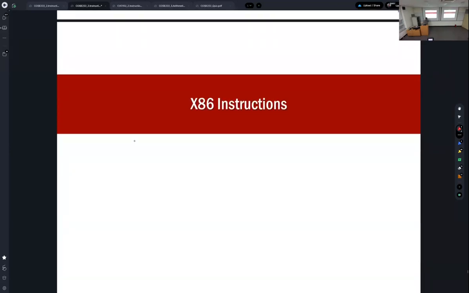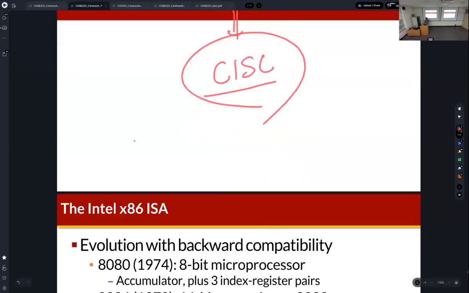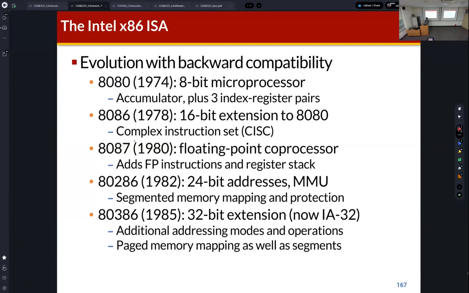And then I will not explain the x86 instructions because x86 is the CISC type, even though most computers use x86 processors. It means most laptop or desktop computers, also server computers, use the CISC type, so x86 instructions. But the x86 ISA is a CISC type ISA, so it's much more complex than a RISC type ISA like RISC-V. RISC-V is very clean compared to x86. Because x86 has a very long history, it developed from 1974, and new instructions keep being added. So that's why the instruction set is now very dirty.